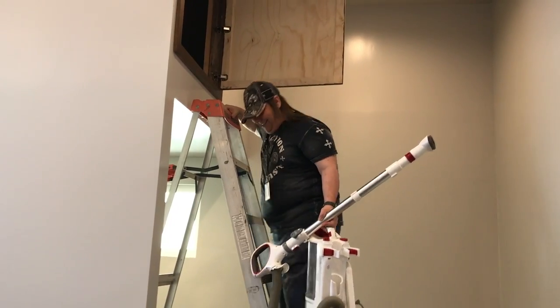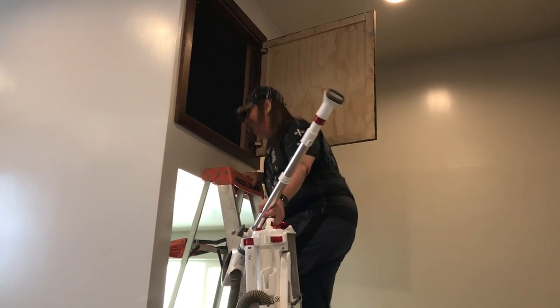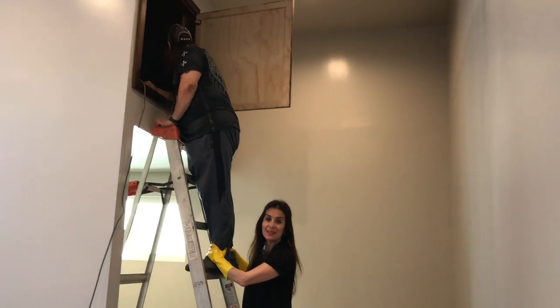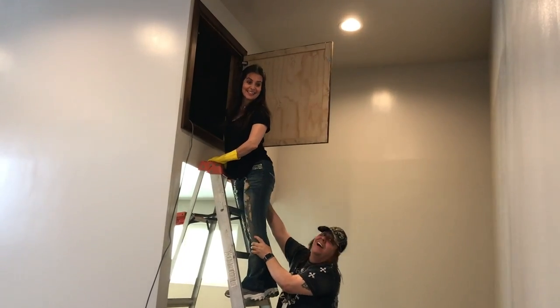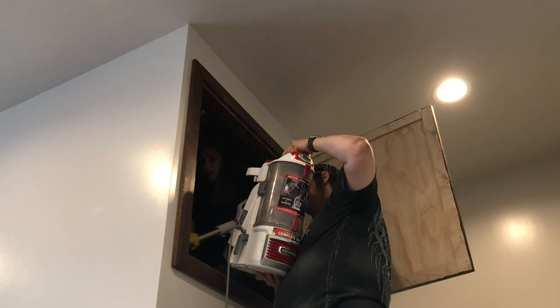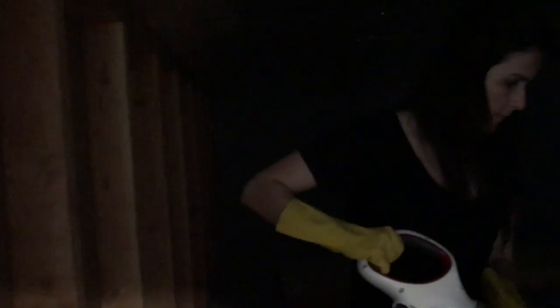We don't know what's up here — whoa, money! It's full of money, we're rich! Do you want me to get up there, seeing as I fit in small spaces? I'll hold you — oh, what a sacrifice. See you on the other side. This vacuum cleaner sucks. This is basically a crawl space, and we're going to deck it out and just kind of keep stuff in there that we don't use every single day — because you've got to use your space.